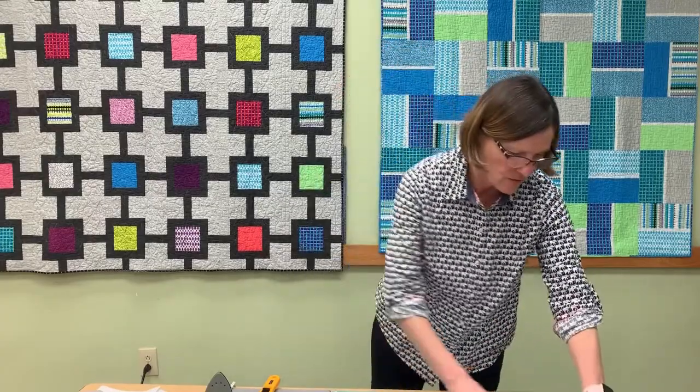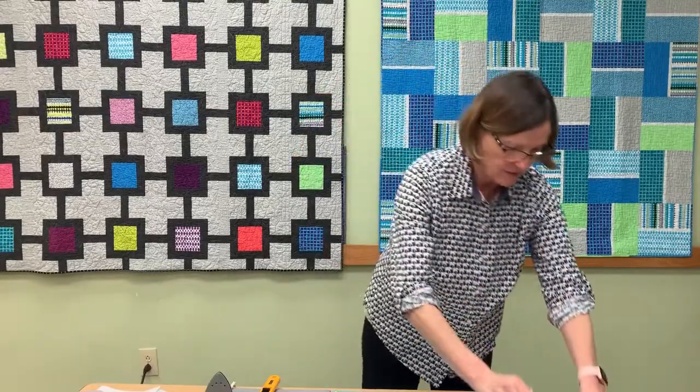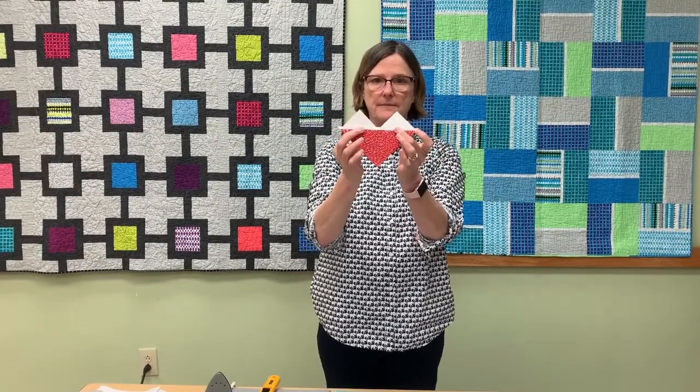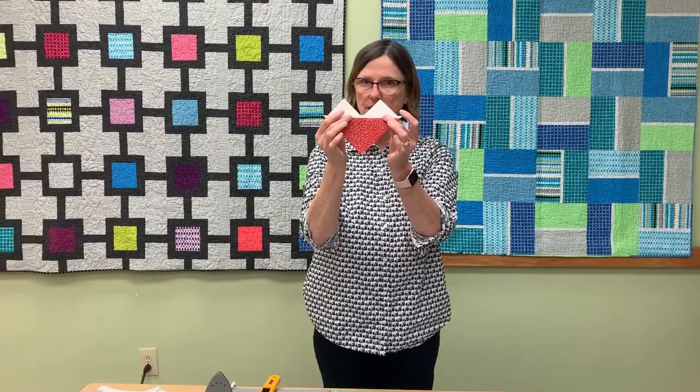And what's interesting, when you cut it apart, you will end up like this. Then you're going to take that and flip the little triangles up and press them. So you get kind of what looks like a heart shape, and you'll have 2 of these.